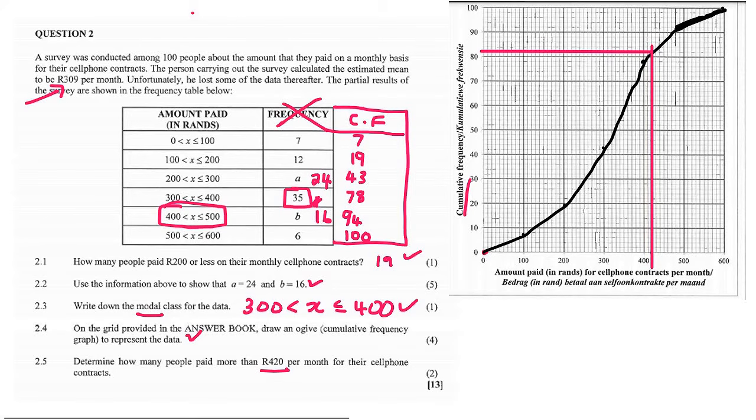Now I'm getting an answer of about 82. In a test, they will give you a range of answers. You don't have to get it exactly correct. You could get a range between maybe 80 and 85.